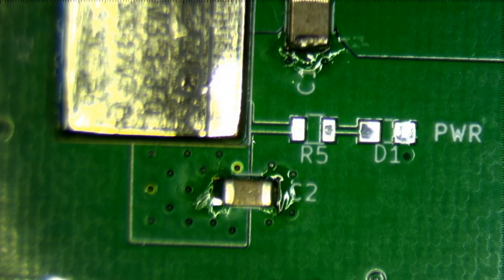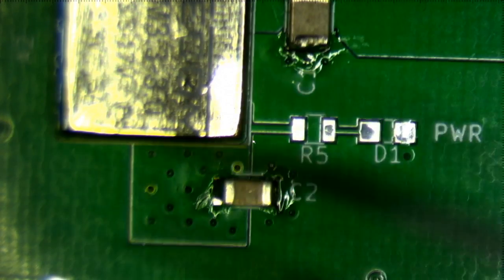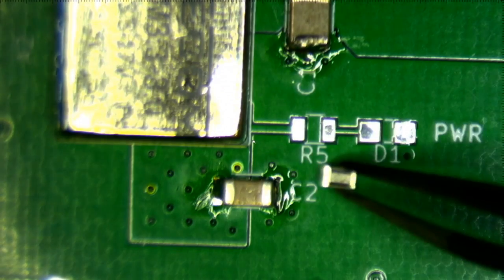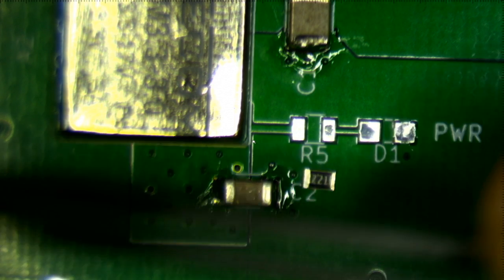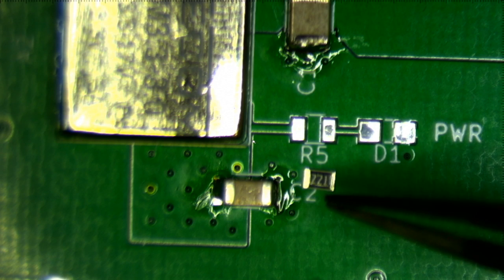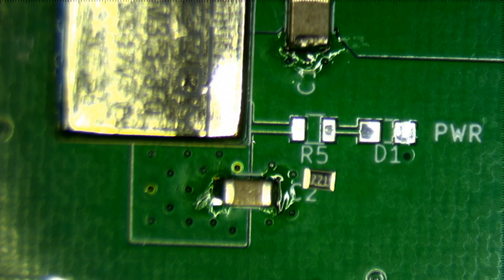Okay, so I also put a power LED in there so that I could tell that power was actually on. So let's go ahead and hook that up. The resistor is a 220 ohm resistor, which I sort of calculated on the back of an envelope based on, this is a 3.3 volt output, and the LED drops something like 2 volts, and it takes something like 10 milliamps. So anyway, the markings on the resistor are 2, 2, 1, which means 2, 2, and 1, 0. So 220 ohms.